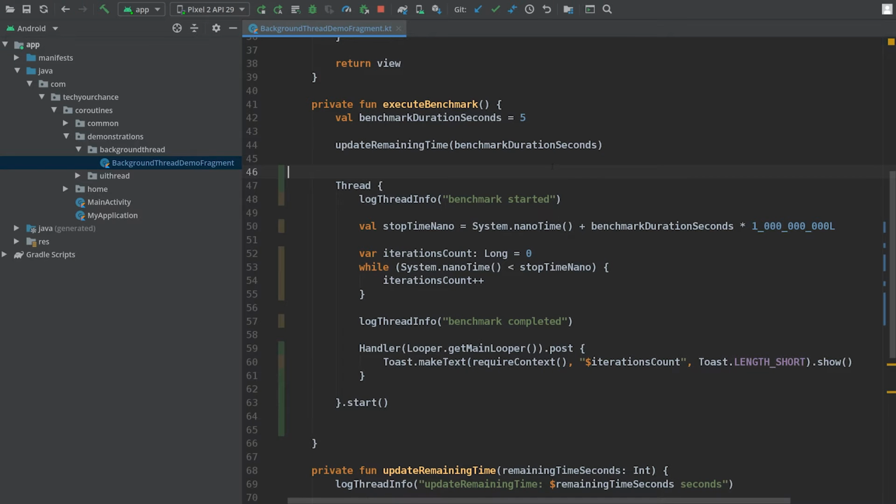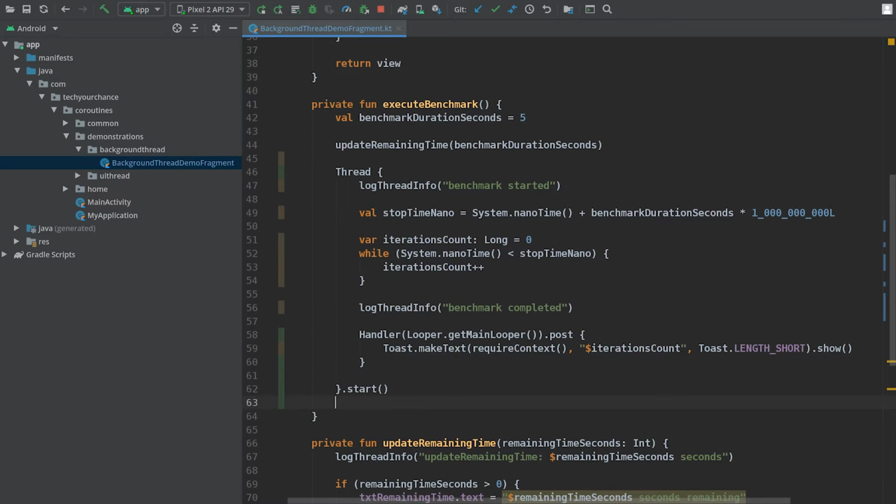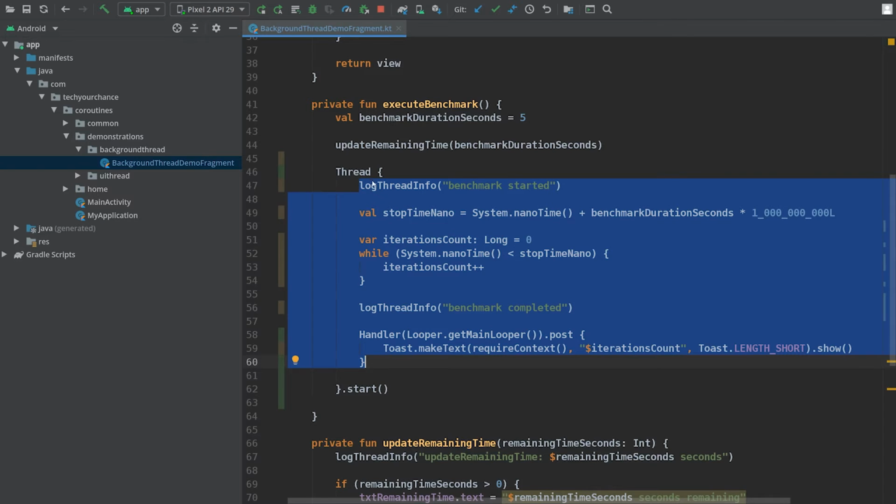So let's jump into the source code just for the last time and go over what I did. The entire change that made my code work is restricted to this execute benchmark method. All I did here was to create a new thread and start it. And inside this thread, basically inside the runnable that I pass as a constructor argument into this newly created thread, I execute this code, that's the benchmark itself.